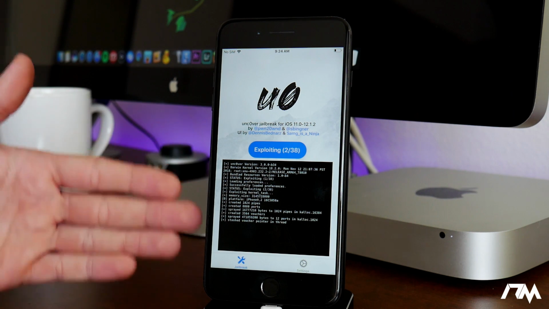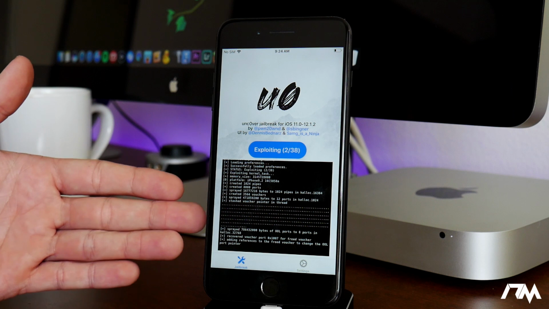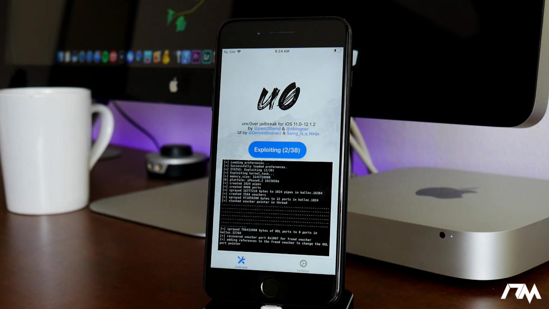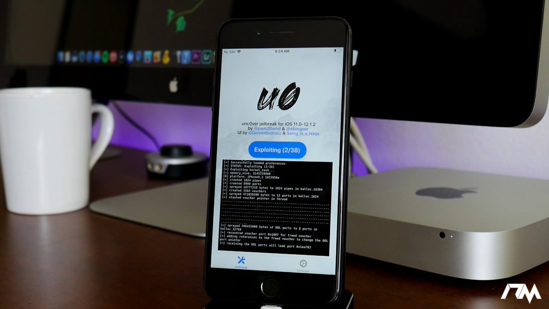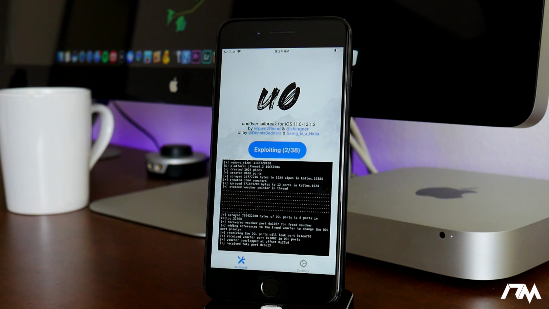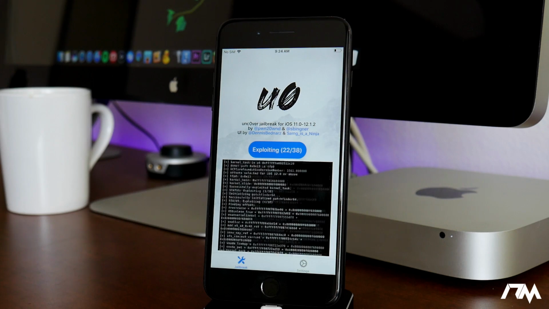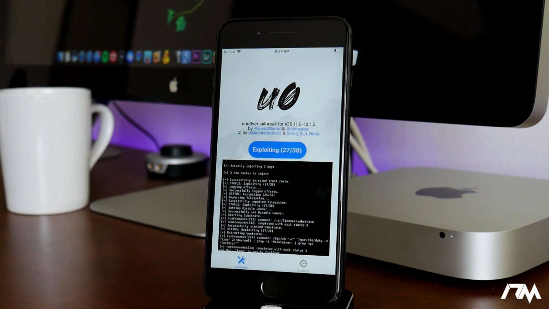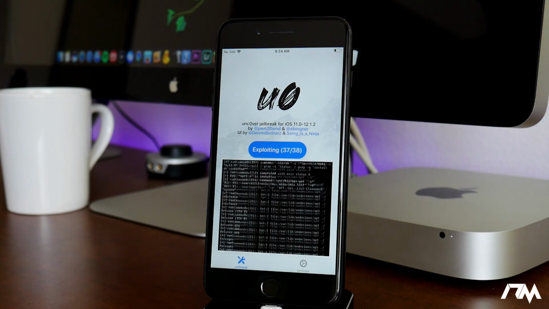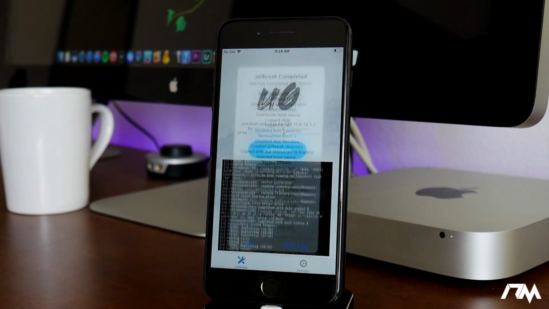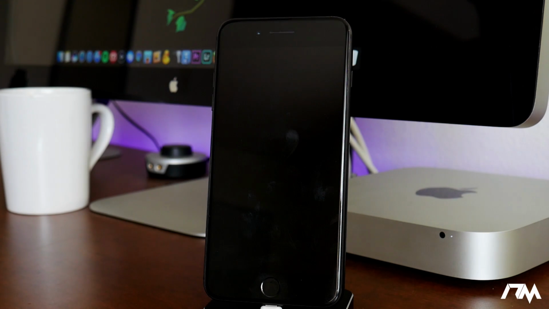Surprisingly, this is still a beta Jailbreak, which I think is crazy because it seems so stable to me. But it is a beta Jailbreak. This isn't even the full-fledged official version yet, so I am very excited to see how good and how stable this Jailbreak actually gets, and it seems to be working first try, which is amazing. Yep, there we go. First try, guys.